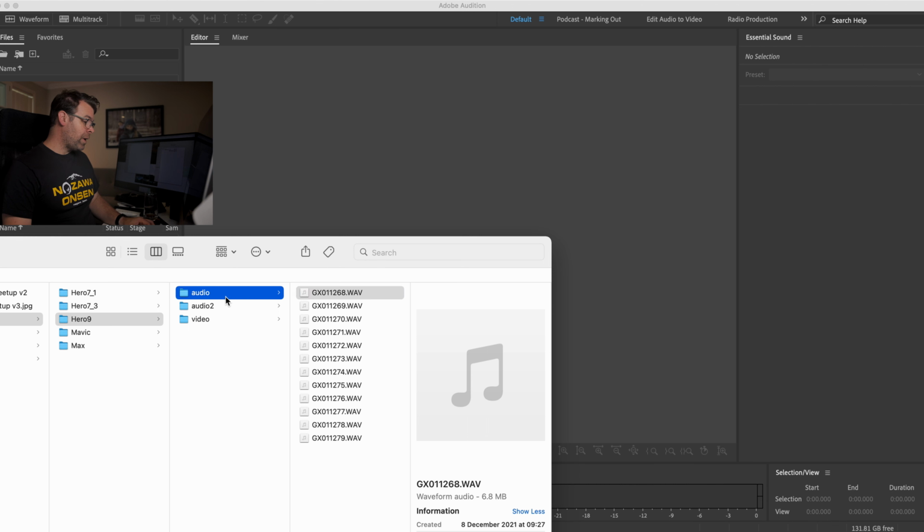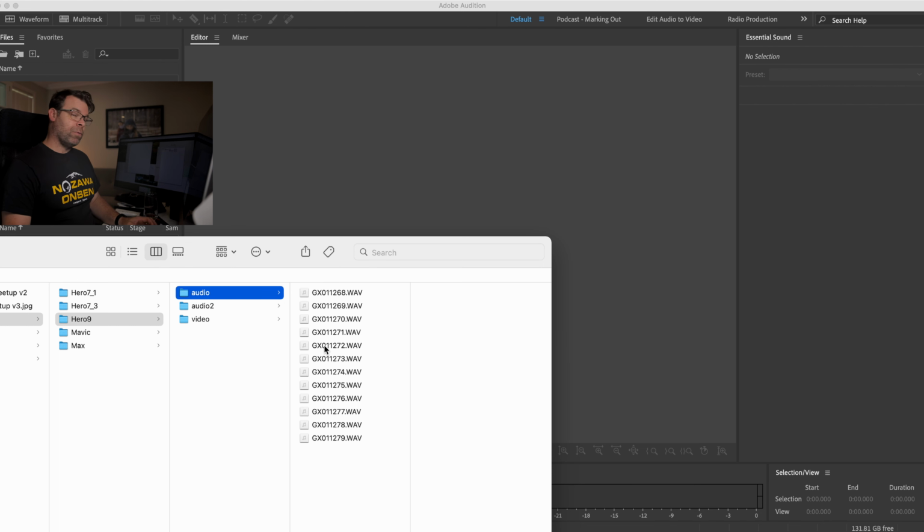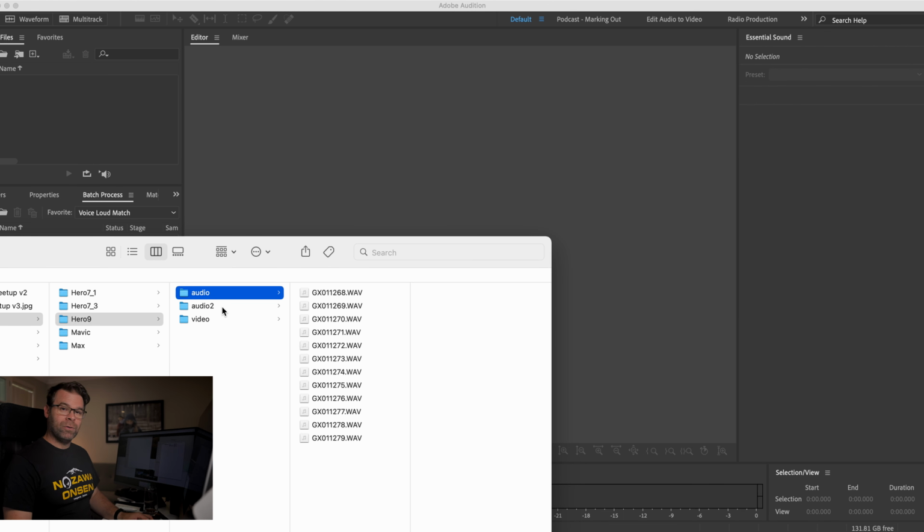Now, I've created a folder called audio, dropped all my WAV files into there, and then I've created an empty folder called audio 2. Reason being is that when I edit my WAV files in any audio editor, it's usually destructive in that whatever edits you change, you're saving it back to the original file. So in my batch process, I save it to a different location so that I keep my original files and then have my new files. So audio is the originals, audio 2 is where the new files will go.